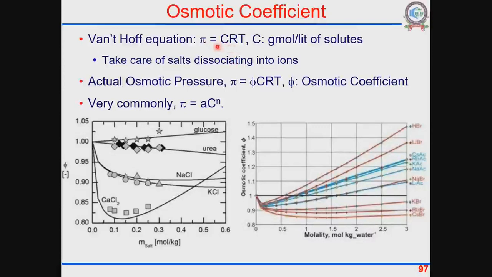It's not going to be linear all the time, so we are going to introduce a factor called the osmotic coefficient. Now, osmotic coefficient you can measure by instruments like vapor phase osmometry, and you will see that the osmotic coefficient changes with respect to the molality, and it is different for different components, and for different salts over a wider range of concentration. So osmotic pressure is actually lower than what is given by the Van 't Hoff equation, or it can be more than what is given by the Van 't Hoff equation. So be careful. You will need to measure actually the osmotic coefficient and then only calculate the osmotic pressure. So right now we are only going to look at sodium chloride. So we are going to go forward with this.